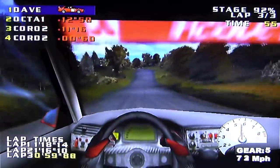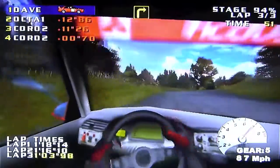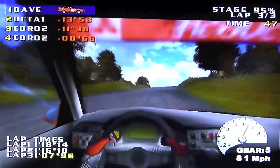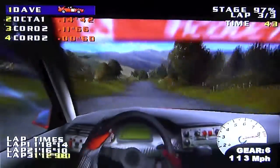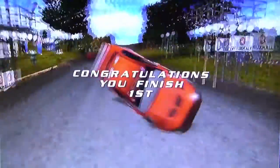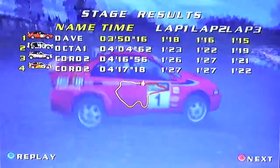Oh, feck. There is a track editor on this. I'm going to have to give it a try at some point, see if I can make some familiar roads or something like that. I think there used to be one on V-Rally, the original game, and we used to make a roller coaster on it. Hey! You finished first, right. I think I'll leave it there.